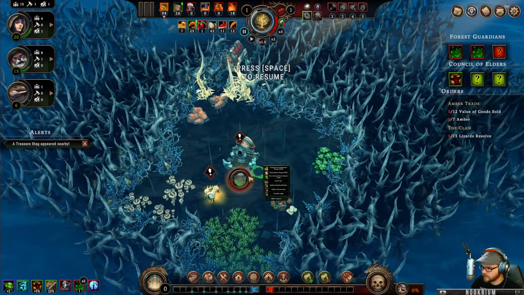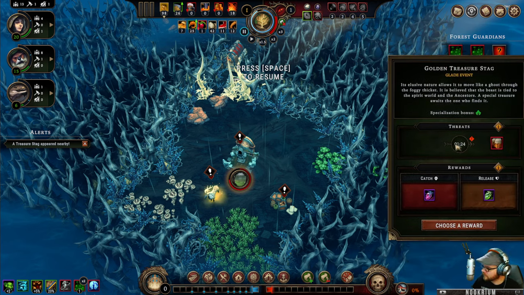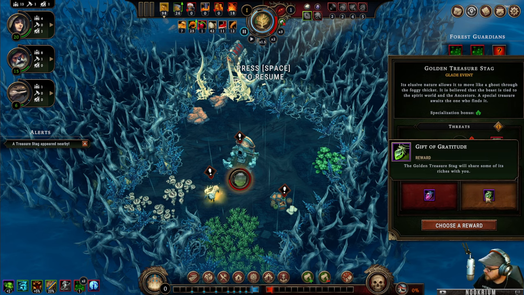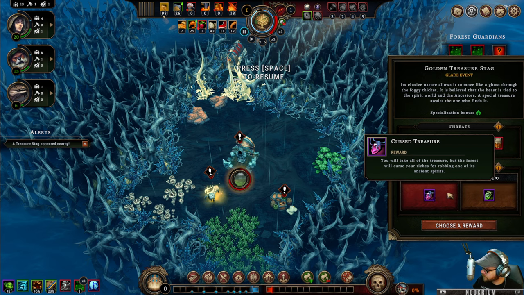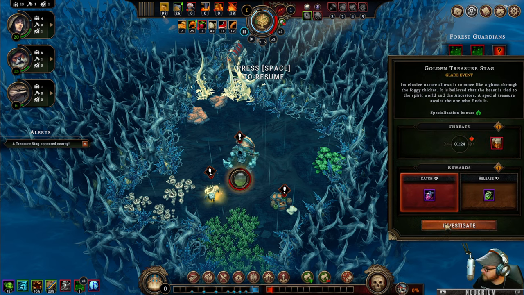Did we get it? Did I get it in time? There he is. I can catch him or release him. It doesn't take anything, I just gotta do it. So you take all the rich treasure, but the forest will curse your riches for robbing one of its ancient spirits. Or I can release it. Golden treasure stag will share some of its riches with you. I want all of its riches. All of its riches. Give me all you got.